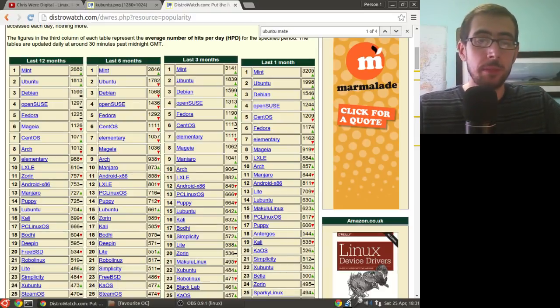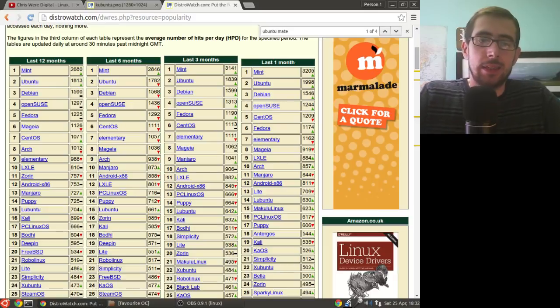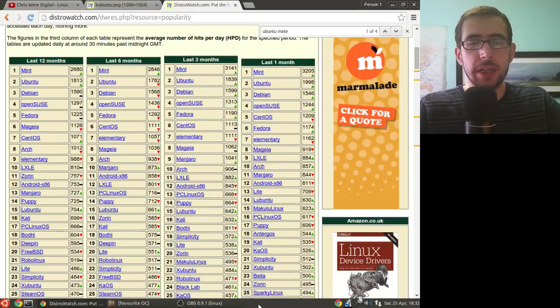Now, I could very well be wrong on this one. I think when it settles on a steady long-term place in the DistroWatch charts, it'll be the second most popular one next to Ubuntu. I think it will overtake Lubuntu, which has been at a steady 14th, 15th place for goodness knows how long now. Rightfully so, Lubuntu is a fantastic distribution, and I think we could see Ubuntu Mate hit square with something like Elementary, maybe. In fact, one of the desktop paradigms in Mate Tweak basically makes Ubuntu Mate look the same as Elementary anyway. I will be doing Elementary OS sometime after the election.